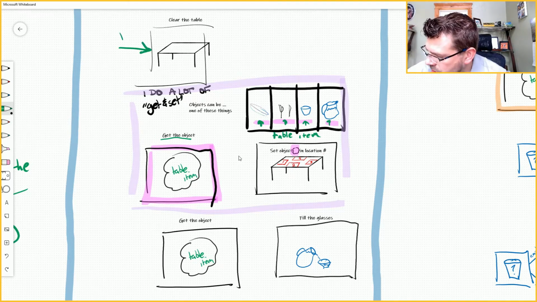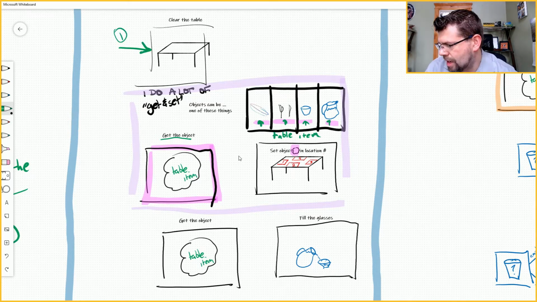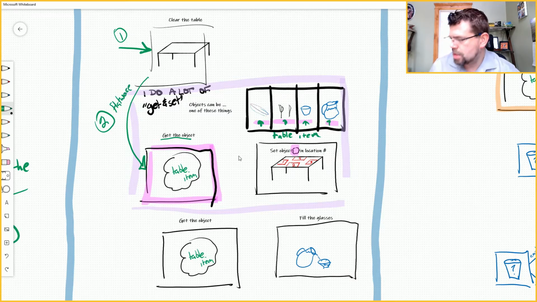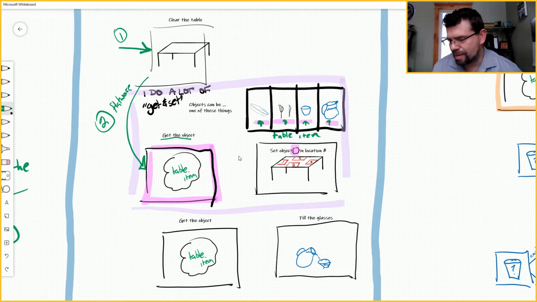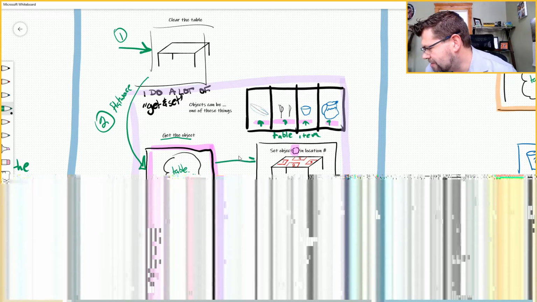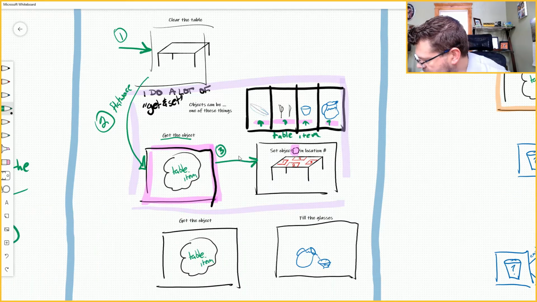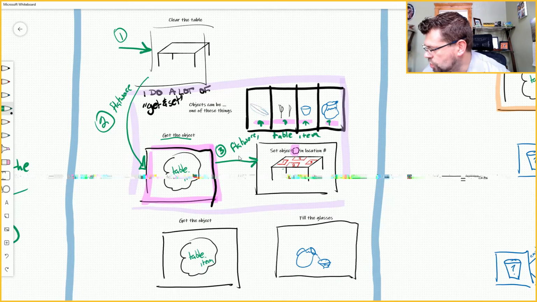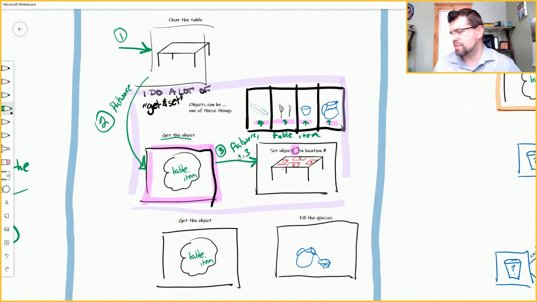We start at the same place, and then I would draw an arrow to get a table item. So my second step, if I was going to do exactly the same thing I did last time, I would be getting, what did I get the first time? I got the flatware last time. So I'm going to get the flatware. And just so that I'm not as silly here, I'm going to now set that flatware. So 3 is a set. What am I setting? I'm setting the flatware. And where did I set it? If I'm matching what I did before, location 1 and 3. That's where I did that.